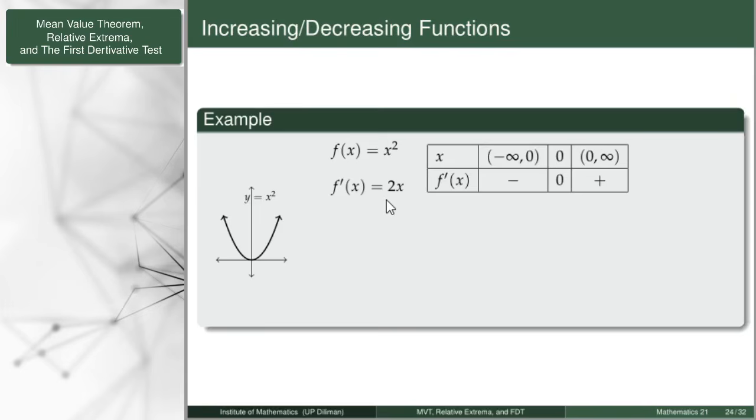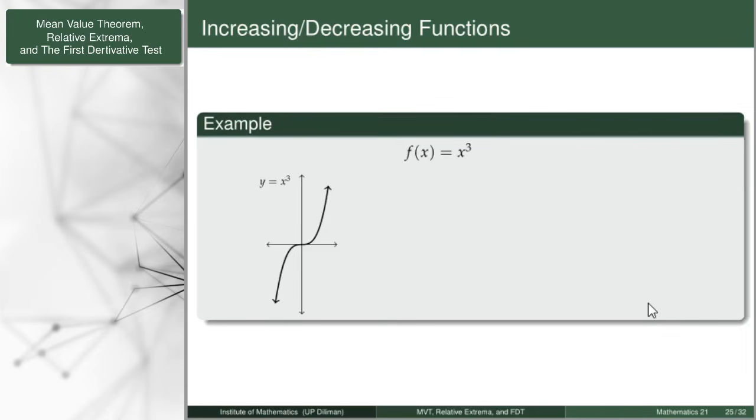For example, 2x will be 0 at 0, and you will notice from 0 to infinity, it will always be positive. And from negative infinity to 0, it will always be negative, thus giving us the conclusions that you are increasing not only on the open interval 0 to infinity, but on the closed interval. As I've said before, positivity on the open interval implies that you are increasing on the closed, and negativity on the open interval implies decreasing on the closed interval.